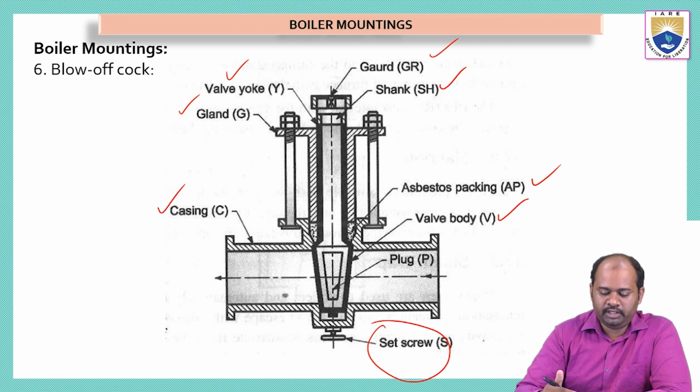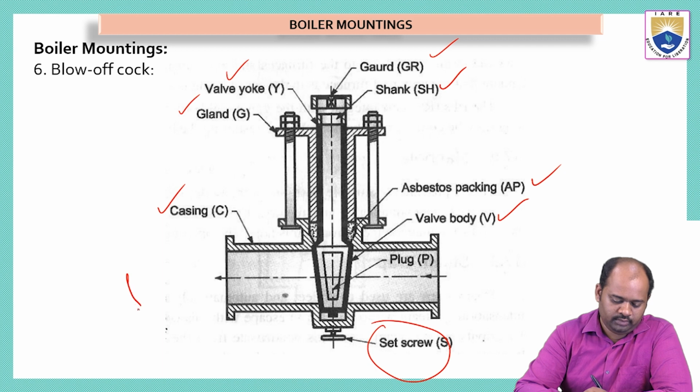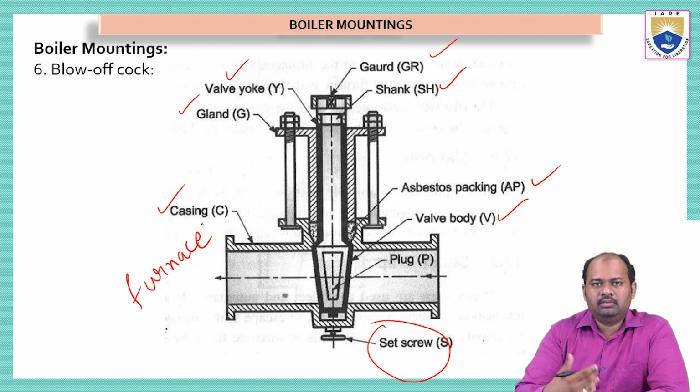So when we operate this, we can remove the excess carbon that is present inside the furnace. So we have a furnace here. Inside the furnace, we make the coal combust. Due to the combustion, a lot of gases will be formed. Usually these gases are sent to the chimney, but sometimes the chimney gets completely closed with carbon particles, so we should have a safety arrangement for removing the extra carbon that is present inside the furnace.